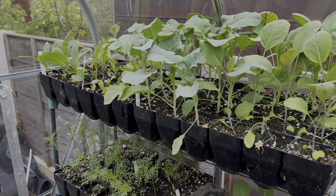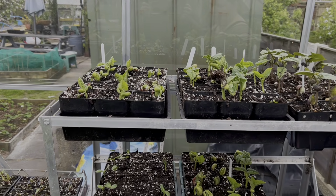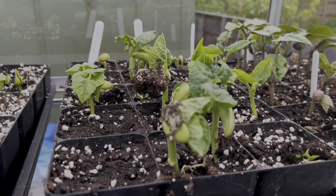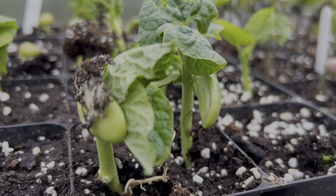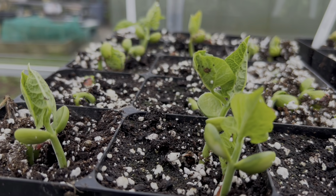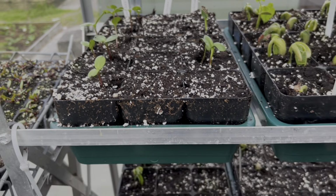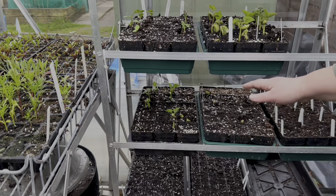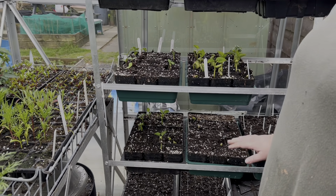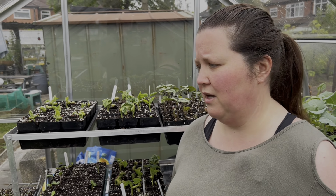And then behind me here, lots more beans, as you can see down here. These are all starting to sprout through. We only actually planted these last weekend, so we're on Thursday now, and as you can see, a lot of them are through already. We've got some sunflowers, again they shot through really quickly. And then below here is, in the main, more beans, and some of these are squash, pumpkins and courgettes, and again they were only sown very recently as well.